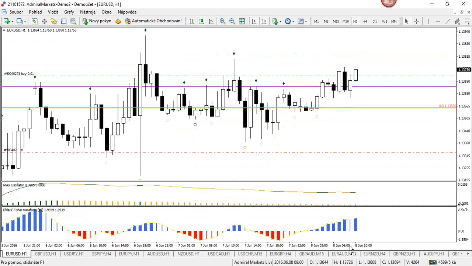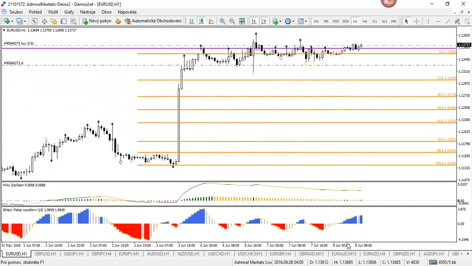This is the hourly chart, and basically, you might be wondering what these fractals are. I didn't talk about those. These diamonds and circles are fractals, first of all, and I just had a programmer code them for me so that I have a bit more automatic information about them.